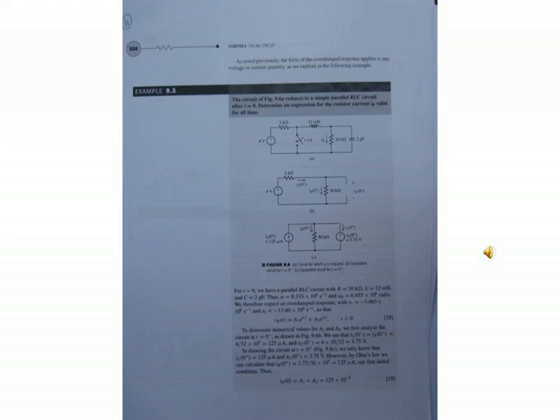So for a DC source, the capacitor is an open circuit. So we remove this switch and also we remove this capacitor. So the 4 volt is supplying the 2 kilo ohm and 30 kilo ohm in series. And therefore the current flowing through these resistors is IR0 negative, and IL0 negative. So those are in figure B.